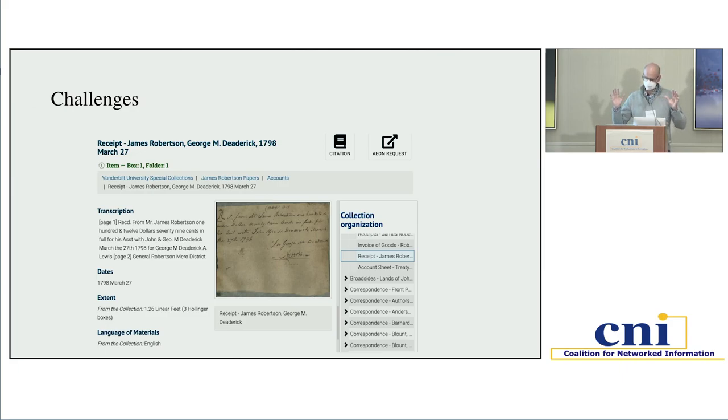A final sort of challenge, as I mentioned earlier, relates to branding. As Bruce has emphasized, JSTOR Community Collections are open access collections. But for many users, JSTOR designates licensed and paywall products like the JSTOR Digital Library of Books and Journals, and to a lesser extent, the ArtStor Digital Library. Understanding what is open and what remains closed takes nuanced understanding, and frankly, not everyone gets it. As a case in point, an anonymous peer reviewer recently questioned our proposal in a grant application to share assets on JSTOR Community Collections because the reviewer mistakenly thought that that decision would prevent the public from engaging and accessing with our digital archive.